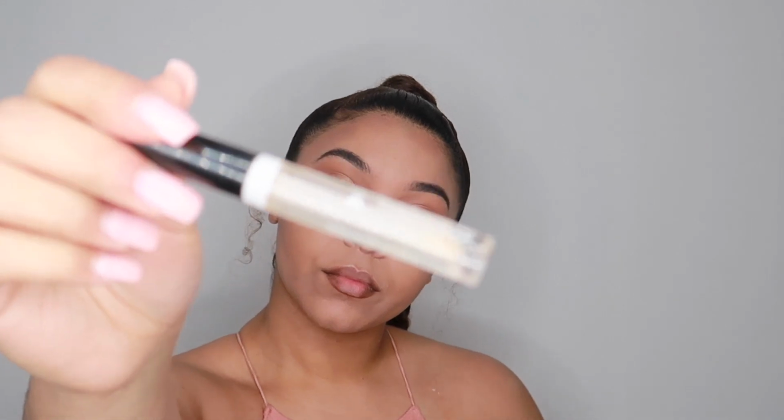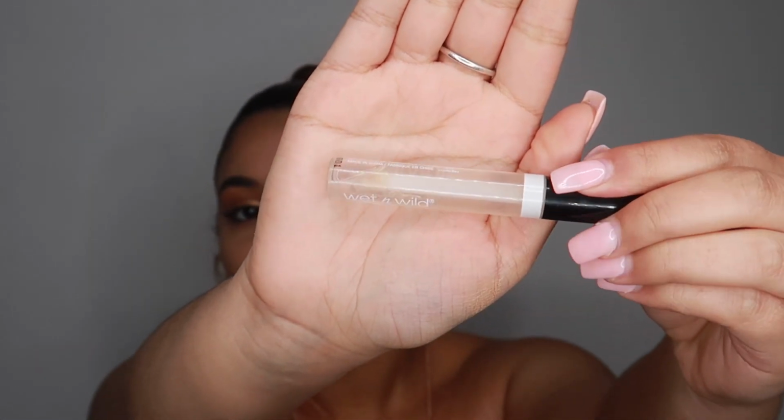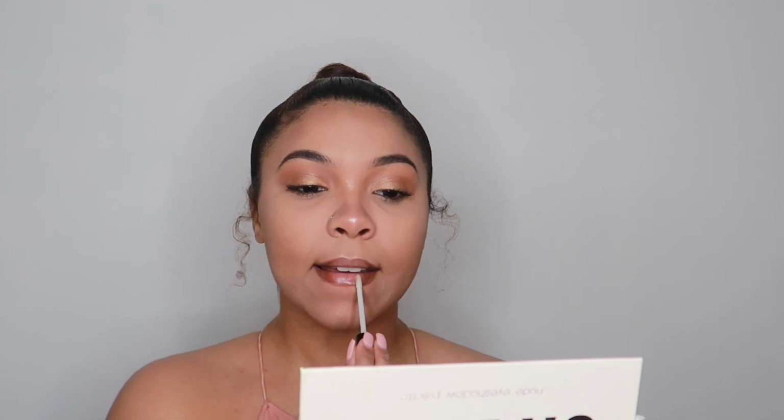So now I'm just going to be taking a gloss, and this is just the Wet n Wild lip gloss. I think this is like $2, but it works really good. And yeah, it just kind of put the whole look together. I love me a good lip gloss.